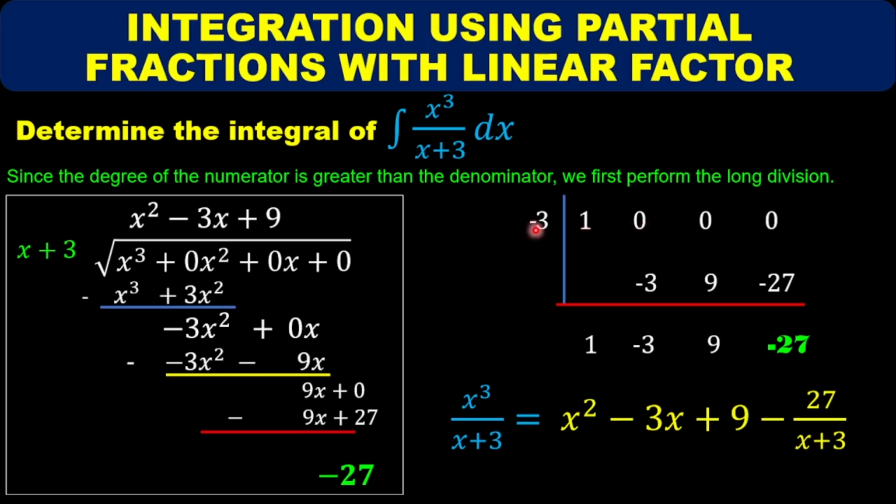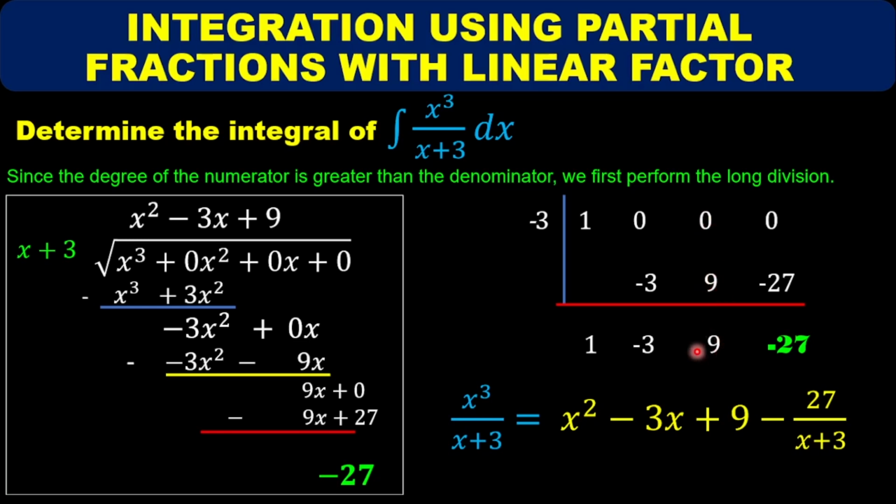So when we multiply minus 3 times 1, we are getting minus 3. So that minus 3 is what you brought here. Then whatever you write here, you now have to add the 0. So 0 plus minus 3, we are getting minus 3. And anything you write down, you must always remember to multiply that with what is here. So negative 3 times the negative 3 here will get positive 9. So that is how we have the 9 here. And then after writing this 9, we need to add these 0. So 0 plus 9 is giving us 9.